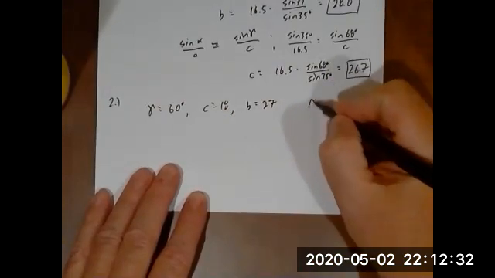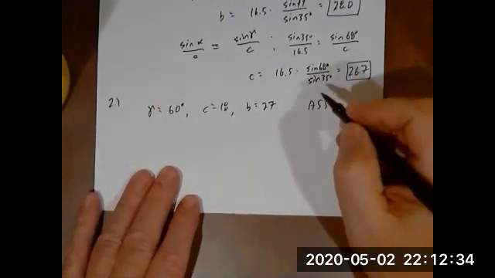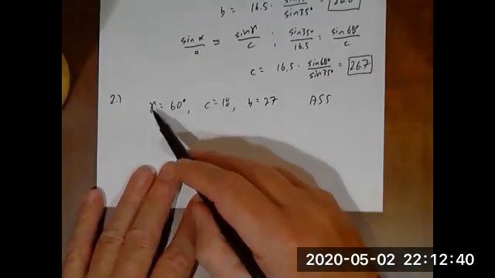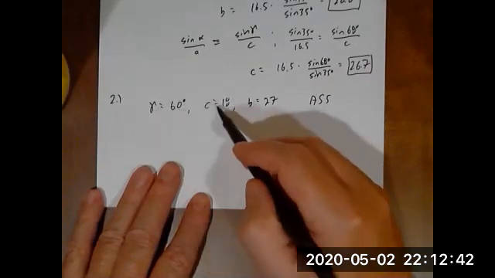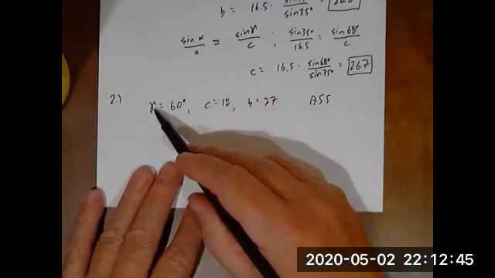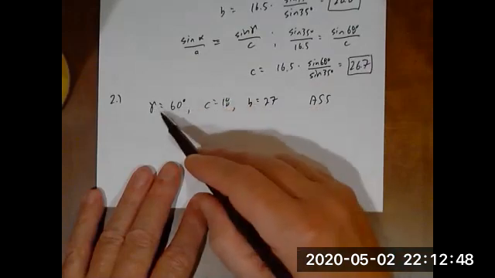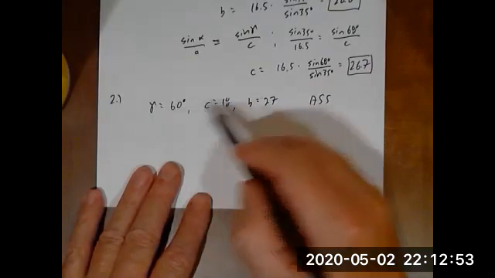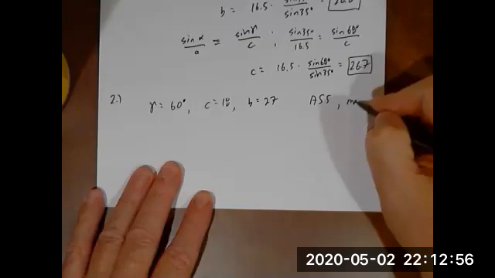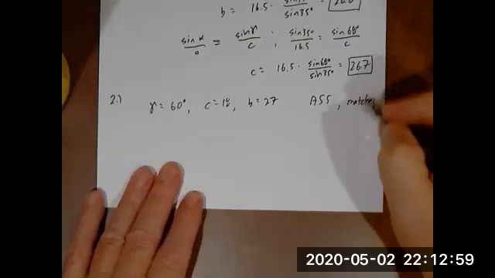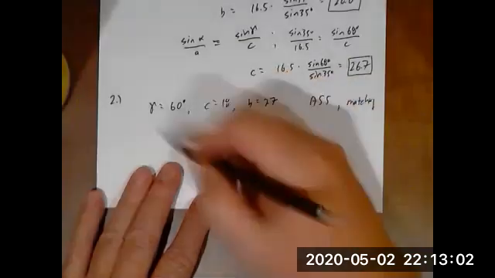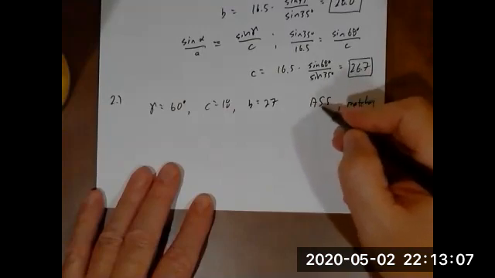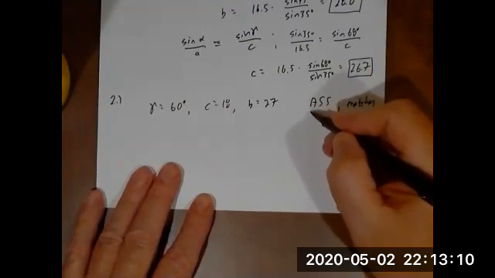Now with angle side side, from the top, I decide whether it's what I call matching or non-matching. In other words, this angle here is across from one of the sides. Gamma is the angle across from side C. So they're both here, so I call this matching, which means I'm going to use Law of Sines. I'm able to use Law of Sines for this. Now, just so you know, with angle side side, that's when you get the 3 possible answers.